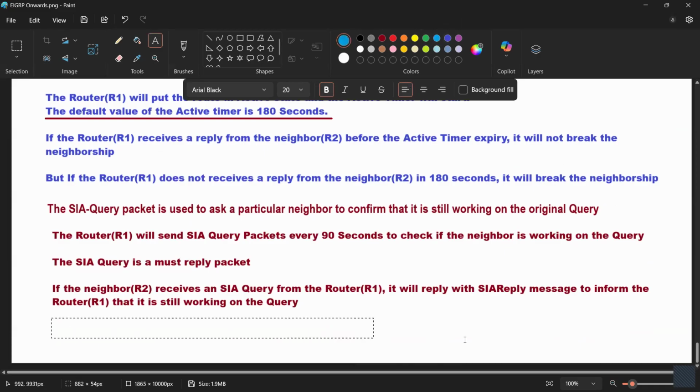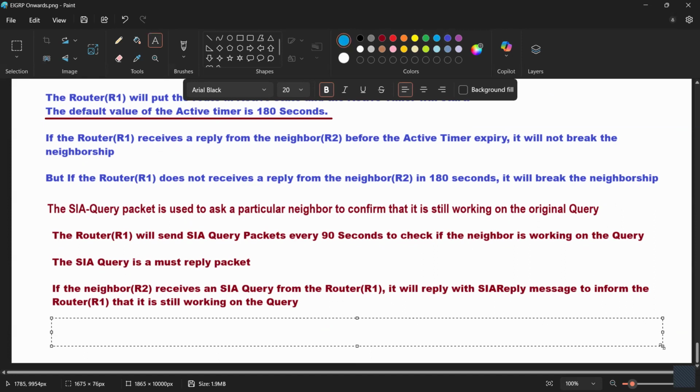So when the router, that is R1, receives an SIA reply packet from the neighbor R2, it will reset the active timer.